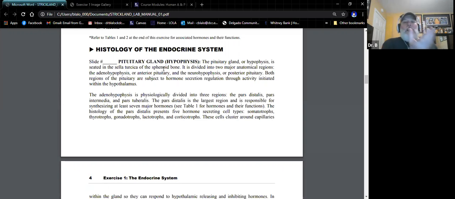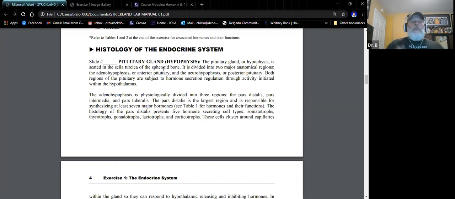And if you have this sella turcica, which is this saddle-shaped structure right here, and the pituitary gland is sitting down in it, that means that it's protected anteriorly, inferiorly, and posteriorly by bone. That means it's pretty important if we're giving it its own little area to sit and be protected by bone. And the pituitary gland is so important because it basically is the brain of the endocrine system. It is the primary gland, which is going to help to control a lot of other glandular tissue.